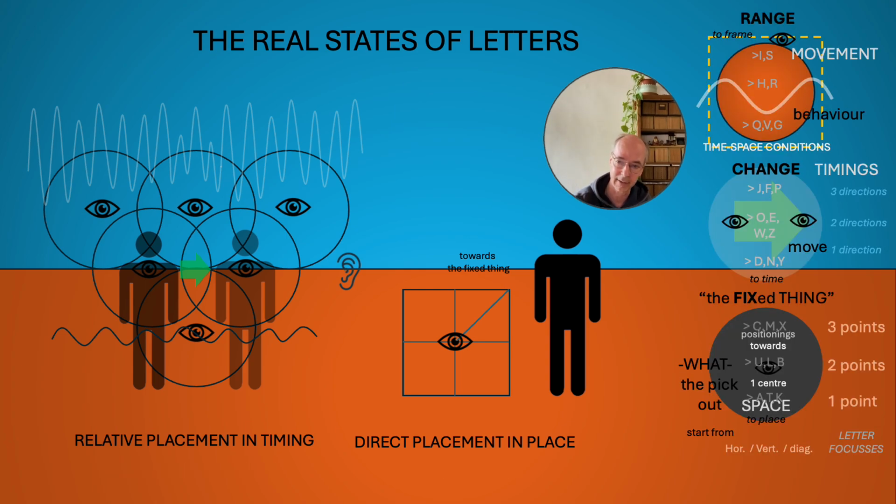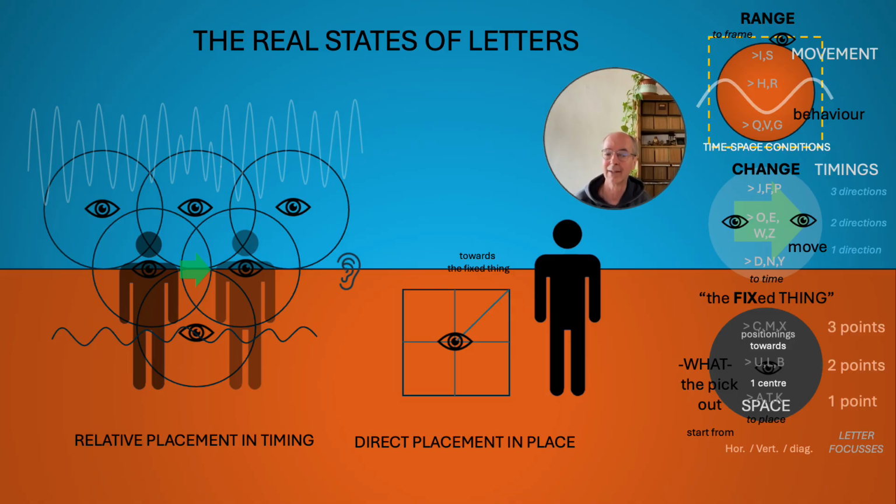And the theory is here on the right. So you have a couple of letters, 3 times 3 positions, where you pick out the places, the points in space, 1, 2, or 3 points. This means these are the basic distinctions, where they are: in the middle, a bit further away, or at the borders, in 1, 2, or 3 points.